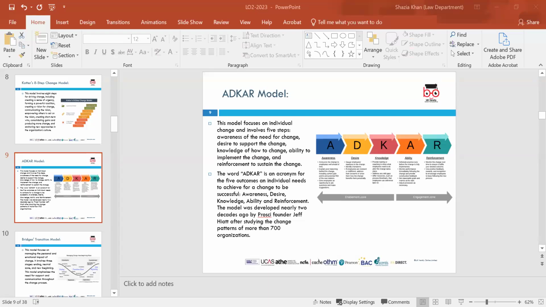And then the final one, reinforcement, and this is to sustain the change. Reinforcement is necessary. Here the stage ensures employees follow new procedures and behaviours so that the change can come into place. It also involves rewarding employees, making sure there is continuous monitoring, and giving them recognition and rewards.